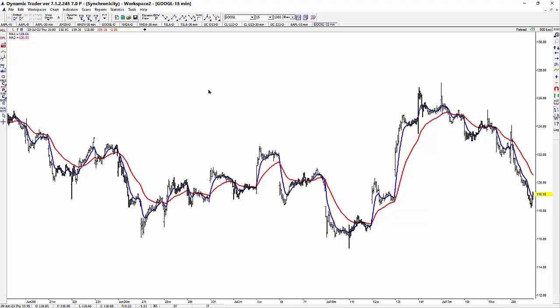You don't want it to be so fast that you have too many false entries, but you don't want it to be so slow that by the time it triggers, you miss the move. You just need an indication that it's worth placing a bet. And that's why I use the crossovers. If you want to use something else, go ahead and test it first. I'm sure there are a ton of videos on moving average crossovers on YouTube. If you want to test a different one, I would just do it.